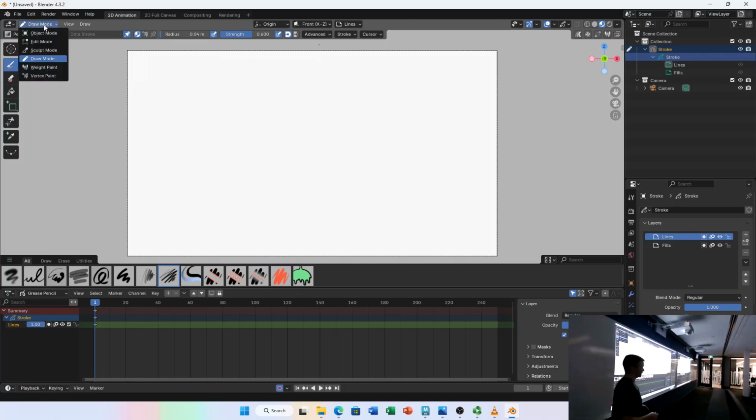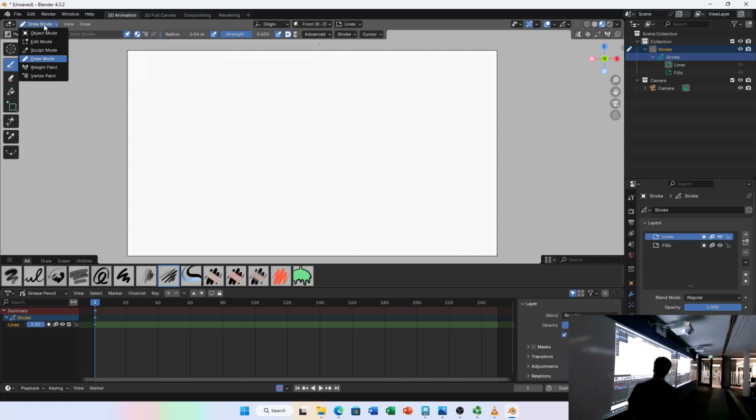So it's kind of like component mode and object mode in Maya. Think of it that way. This is like just those different modes in a drop-down menu, okay? So we have object mode, which is like selecting objects, moving objects around, right? And then we have the edit mode, sculpt mode, draw mode, and then your vertex paint and weight mode, right? So your edit mode is your component mode, right? Your object mode is your selection mode.